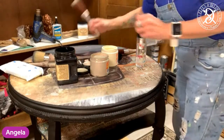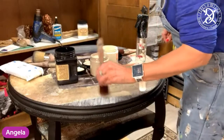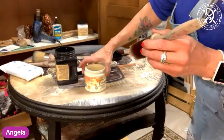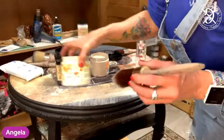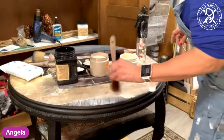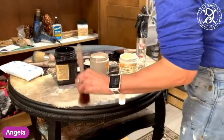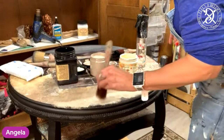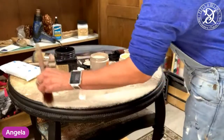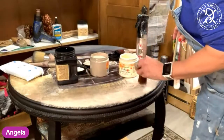So on the top, actually, I think I will use a little more of this. This is cashmere, one of the fall colors from Dixie Belle. As the paper on the top here is a little lighter than on the bottom, I'm going to mix that a little more up here. This is my oval medium I'm just using. You can paint on the paper, so I'm going right on top of it now.